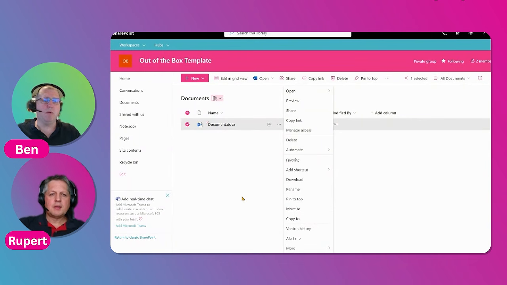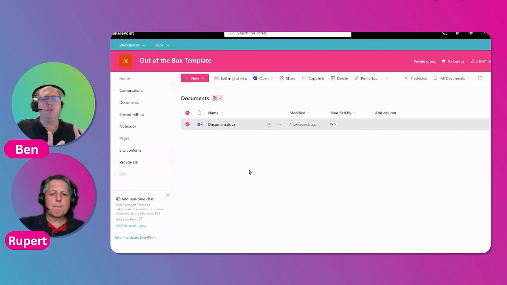So having your document library web part on your home page actually can make things a little bit more confusing to people. And when you're trying to explain to people the difference between a web part on a page, which is kind of like a window into your document library, as opposed to being in the document library itself, it's just a layer of complexity that they don't really need to know. So we're going to do a little bit of tidy up on this homepage, Rupert.